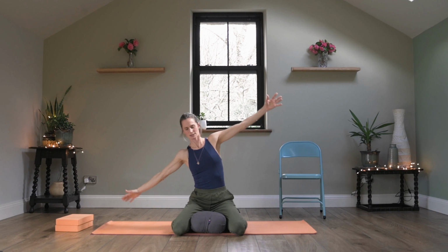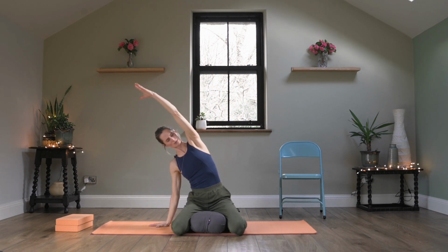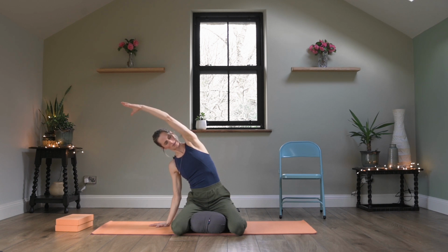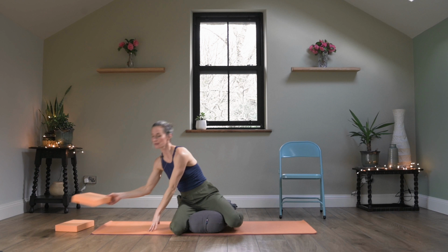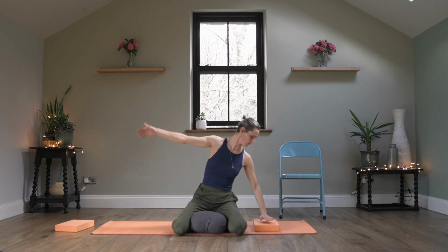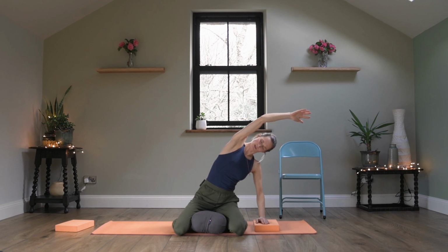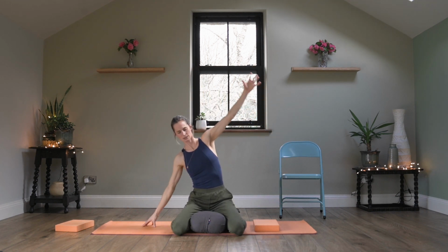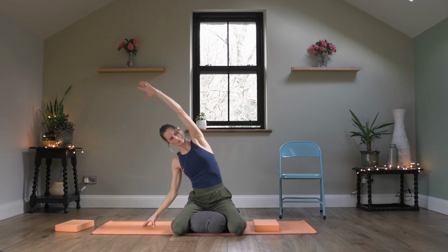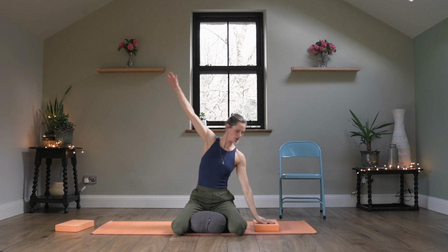Exhale, lower the opposite arm down. A moment to breathe into that shape and then soften into that shape and then breathe in to release. And if this feels a bit low on the ground, a block or a blanket, and you can bring your hand a little bit higher up so you're not having to move quite so deeply into that side bend. Completing the round that you find yourself on.